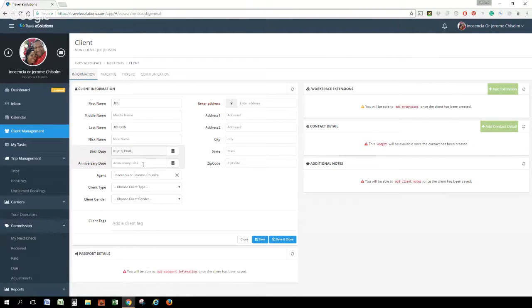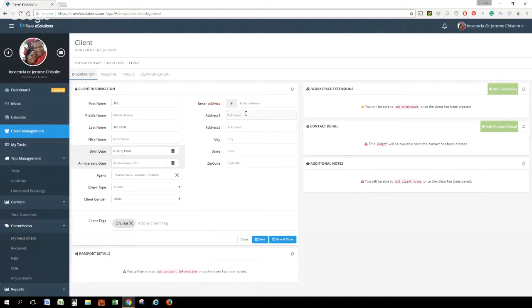If you have an anniversary date, you can put that information there. You click here. Everybody is a client. Don't use lead right now because that's a future development that the software is not ready to handle yet. So everybody's a client. You select whether they're male or female. Joe is obviously a guy. Even down here, the type of client they are. In this case, most of my clients are cruises, so I usually click cruise, and that will be used for a feature later down as they continue to develop this software.